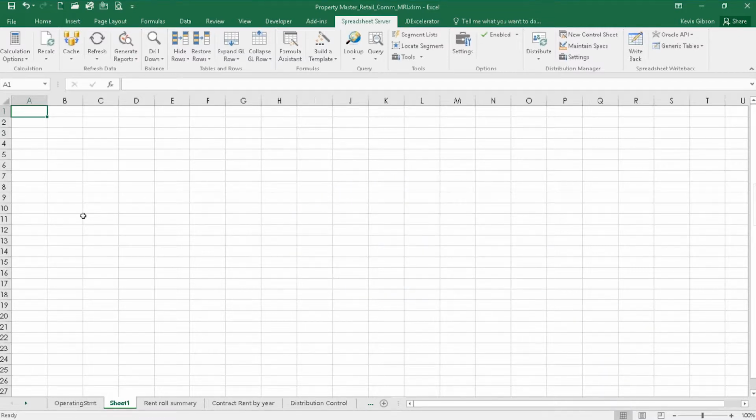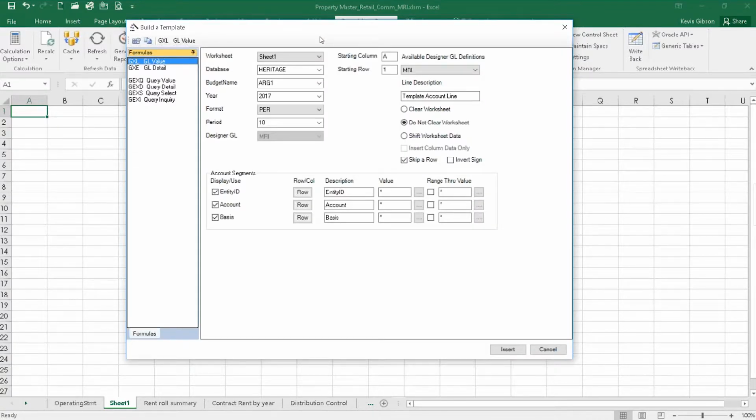Now, this is just another tab. This is just an Excel worksheet in my workbook that I'm working with. We're a Microsoft partner, so all the different versions of Excel that are supported today will work even if users internally are on different versions. That's okay. All they have to do is open Excel. Now, the Build a Template is part of that ribbon, sits right in the center. If you click on it, a panel will appear on your screen. I introduce this as the interface. This is the ability now to generate that formula, selecting parameters and inserting it into your template, and then it just becomes a copy and paste exercise.